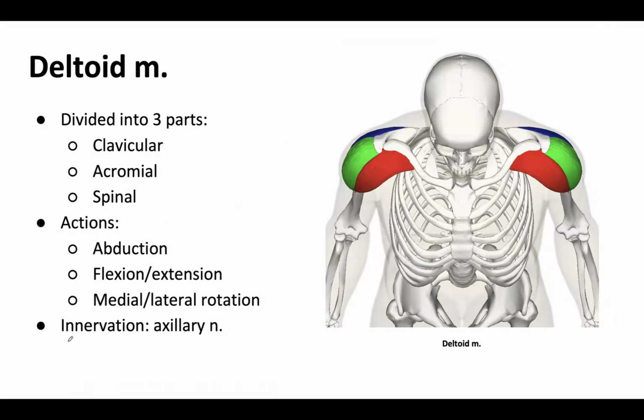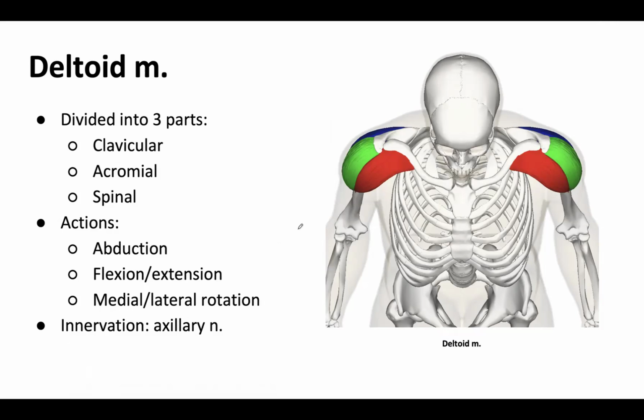Moving on to one of my favorite muscles, the shoulder cap muscle, aka the deltoids, the delts. This muscle is thick, it is powerful, but it's actually relatively short, especially in comparison to the muscles we are about to see in the arm and the forearm. There are three separate parts that are capable of contracting together or separately.